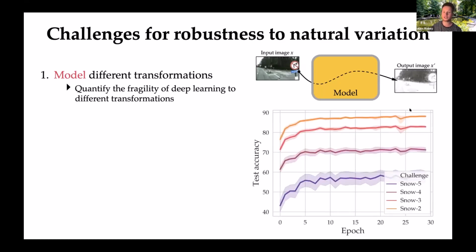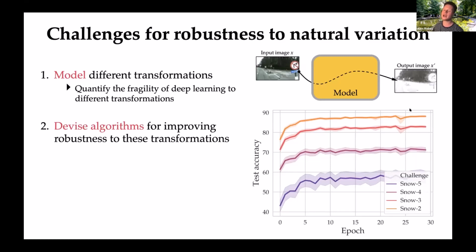Now, if we were able to solve the modeling challenge, we would be able to do a bunch of experiments like I had on the previous slide, where we can benchmark the robustness of deep learning to different kinds of transformations. But the model is essential to doing these kinds of experiments. And the next challenge that I'll identify is, once we actually solve this modeling challenge, there's the coupled challenge of, given a model, how do I design algorithms that can be used to provide robustness? So throughout the rest of this talk, I'm going to talk about these two challenges and how we solve them in this paper.